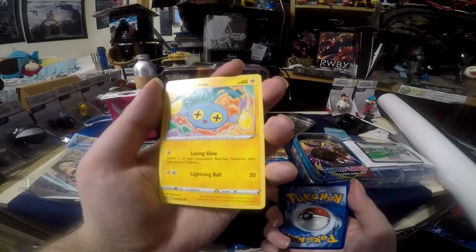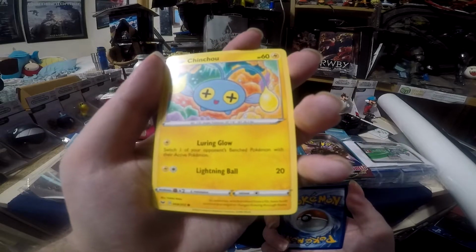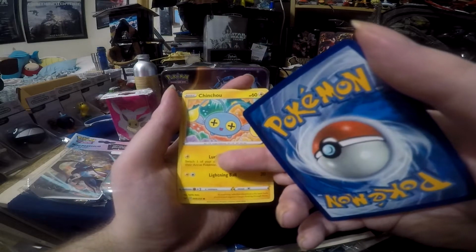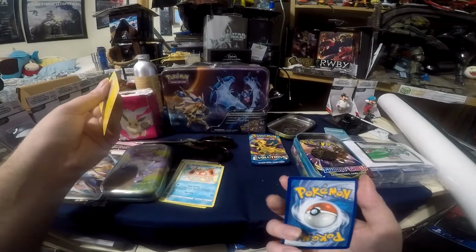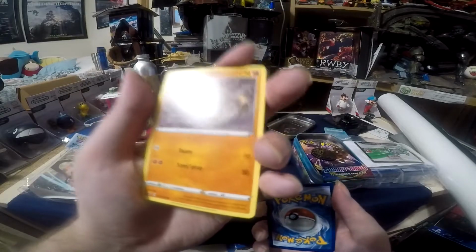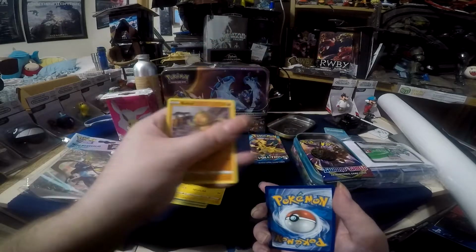Chinchou, 60 health, basic Pokemon, Lure and Lightning Ball. Switch one of your opponent's benched Pokemon with their active Pokemon. Lightning Ball, oh that's good, and Lure is just Lightning and Lightning Ball is Lightning plus any. Whereas Aqua Shower is Water and Vice Grip is Water plus any, or plus Universal, which is just any. Ball Toy, 70 health, Beam, any 10, Sand Spray, 2 fighting.